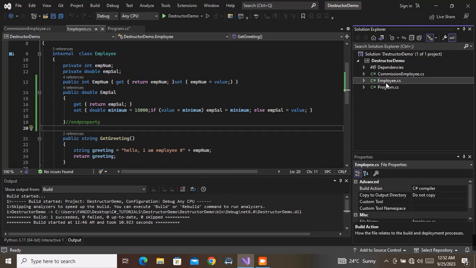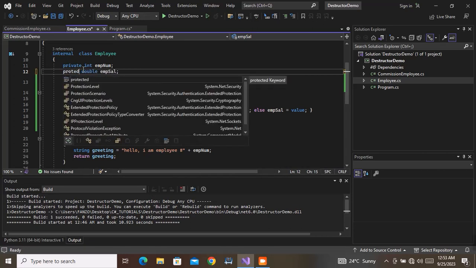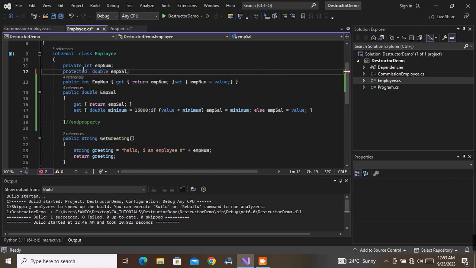So we will go inside of the employee, because the employee is the parent, the base, the superclass where everything should be extended from. I'm only interested in the employee salary. I'm not going to modify the employee number. I am only interested in the private field, which is the employee salary. So I change the access modifier, and now the employee salary is no longer private but protected.